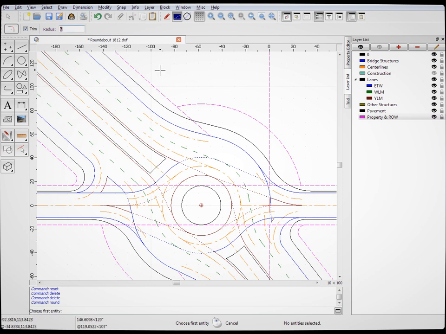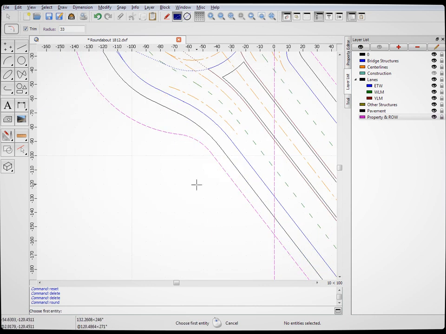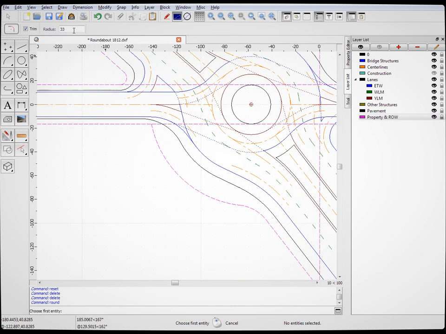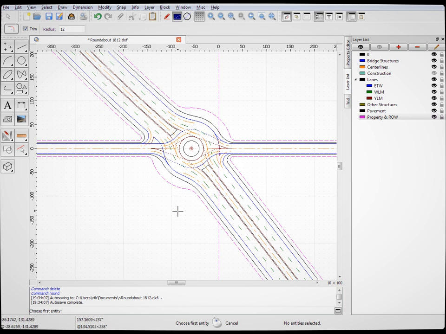Except we'll do 33-foot radius. There. There. And our 12-foot radius there. And there.